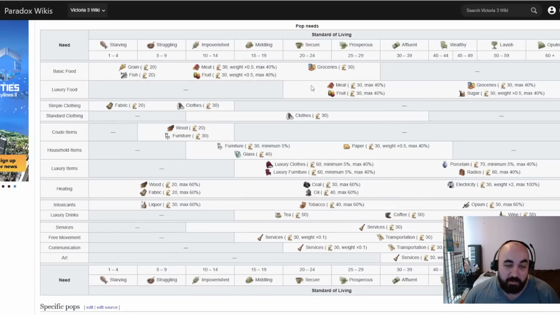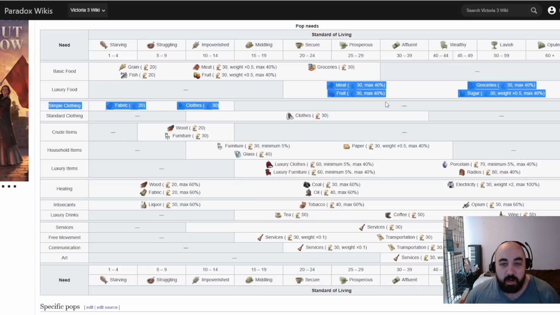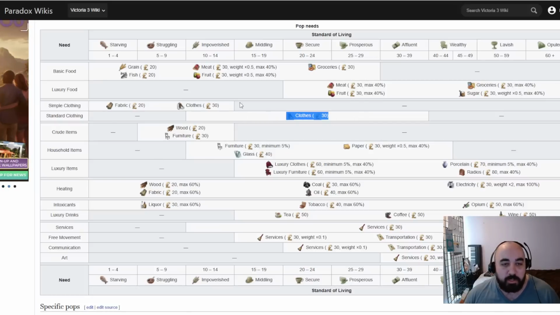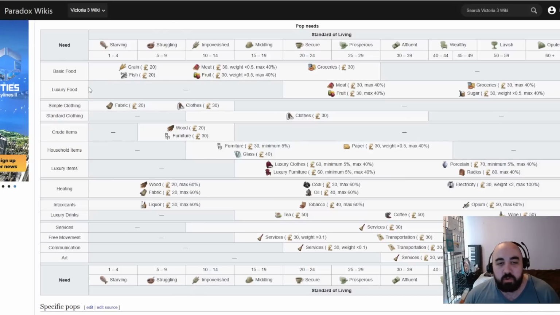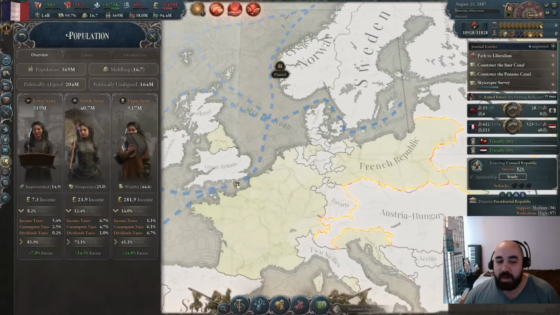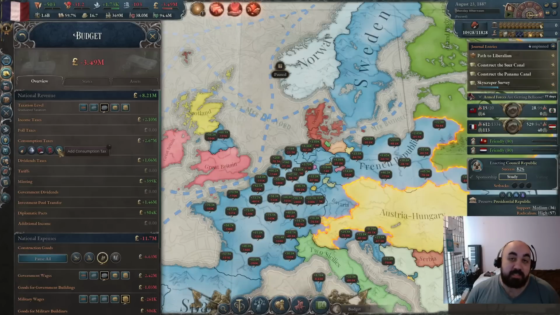Also, notably, if you have near infinite amounts of money, fruit and meat are better to tax if you have to start taxing foodstuffs, rather than taxing clothes or the stuff the lower rung pops are consuming. You really don't want to tax anything that is in this lower range because you will absolutely nuke the lower rung pops. Even if it's generating you a lot of money, it's still not where you want to be and how you want to go. You want to tax the rich specifically, and consumption taxes is the very best way to engage in that targeting.